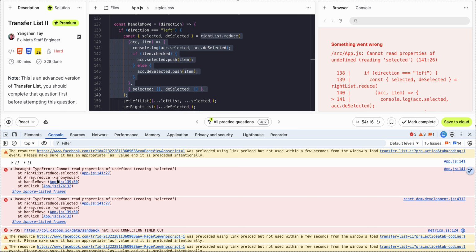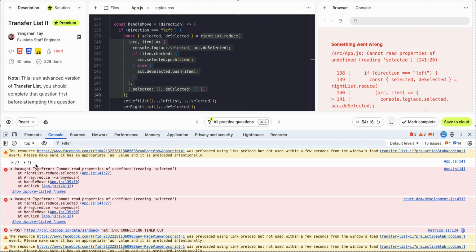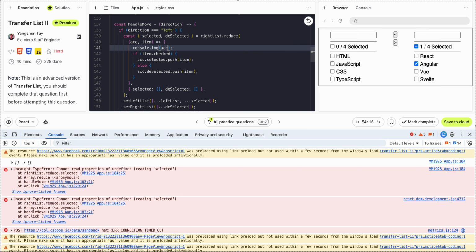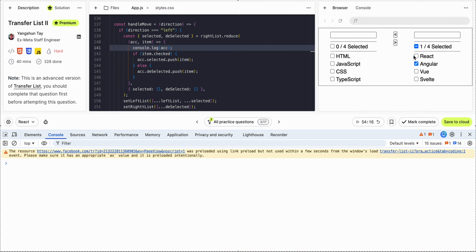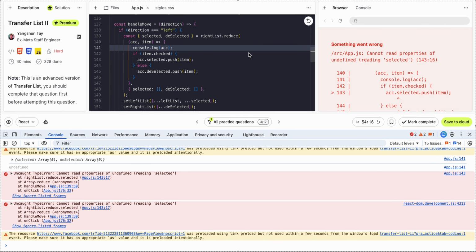Right list reduced to selected. Oh. First it is getting that and then it is undefined.